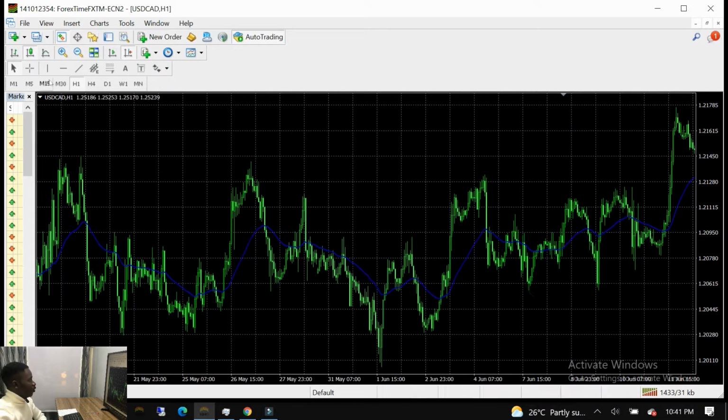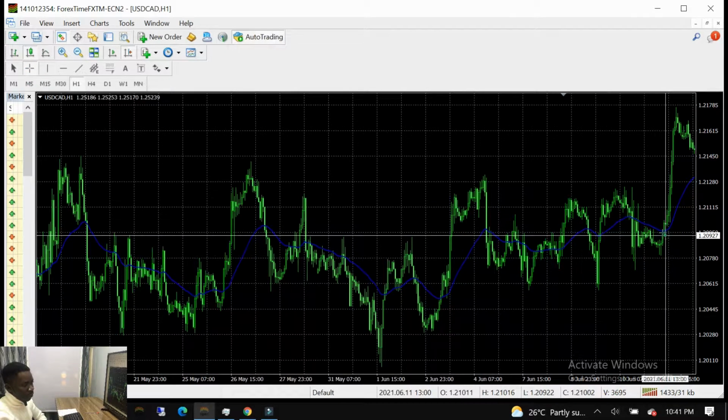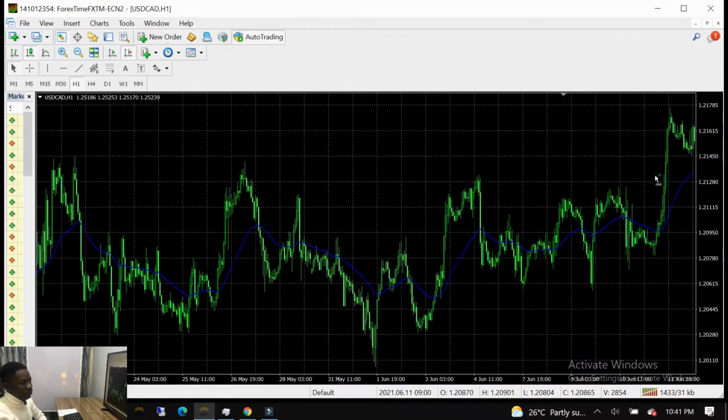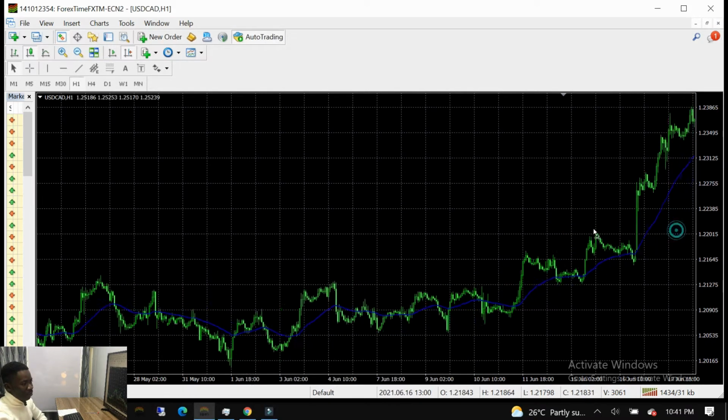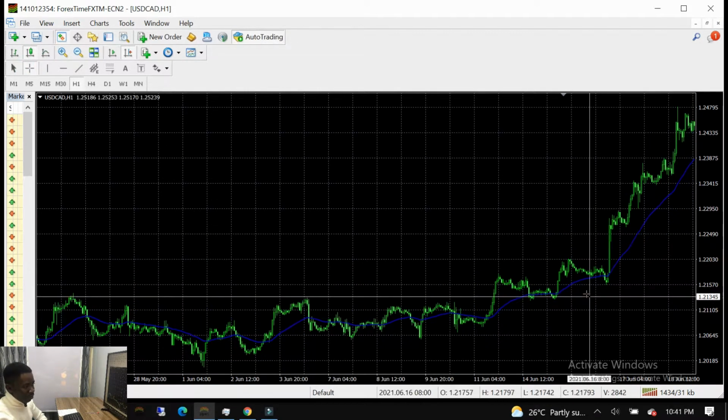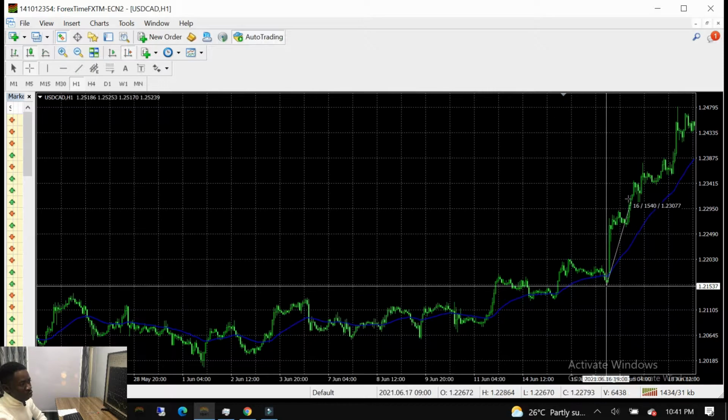Now let's check this from here to here. This is 74 pips, so we are done. It's closed back down here, then we just forget about this trade. Then we wait for this to close up again. Let's confirm here. Okay, good. This is a trend here. Let's see. Okay, 200 pips.